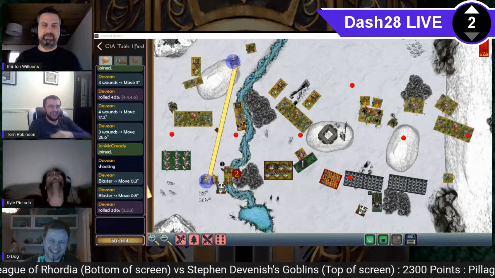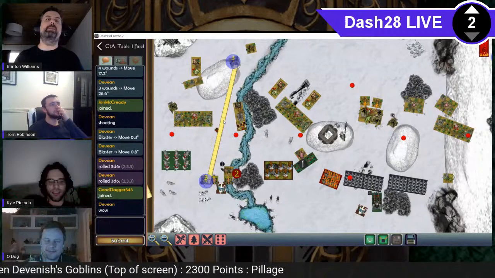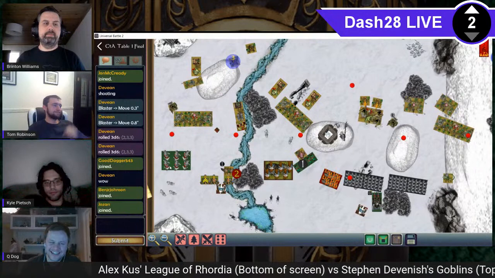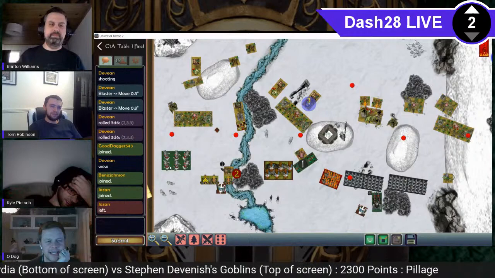So Steven, the goblin player, is shooting. Is missing with mop-ups. Yep, mop-ups miss. Everybody's happy about that because mop-ups are pricks. The beauty of it as well, it's one of those rolls where you go, am I rolling D3s? No, I might be rolling D6s. No, he was rolling D6s.